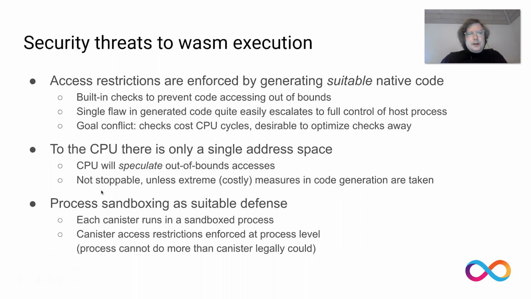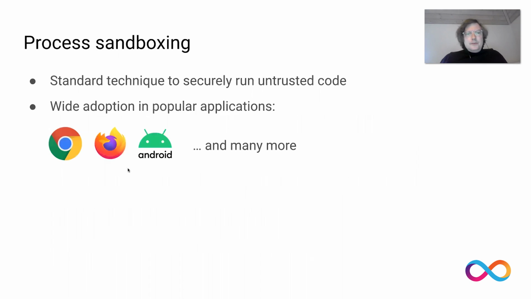So to both of these kinds of attacks, process sandboxing is of course the suitable defense, and the model that we want to use is that each canister runs in a dedicated process, and that we move the enforcement of access restrictions that we have on the canister to the process level. That means even if the process is behaving in arbitrary ways, it cannot do more than we want the canister to be able to do. So we didn't really invent sandboxing, but it's pervasive. So many projects do this, and we are of course looking also into how precisely they are accomplishing that. There are techniques known to us that we're also investigating and studying for use in there. So our main inspirations are the Chrome Sandbox and the Android Sandbox, that we'd also like to model this after.